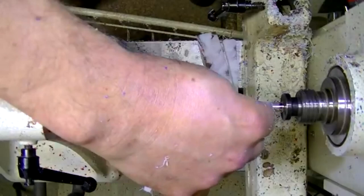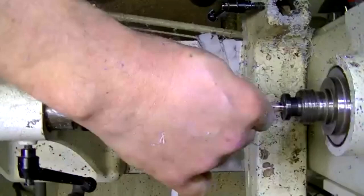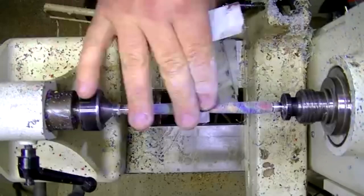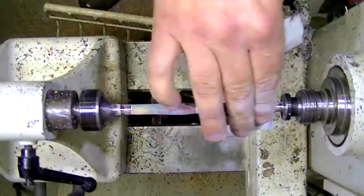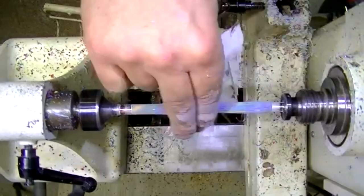I got a silicone pen blank mold. Would you have to put that in a pressure pot to cure it? I probably would, but it is so small — I don't know that it needs a pressure pot, but I can't say for certain since I haven't done one yet. It's not a big mold, not a lot of resin. I don't think it needs a pressure pot. I have a pressure pot you can use.